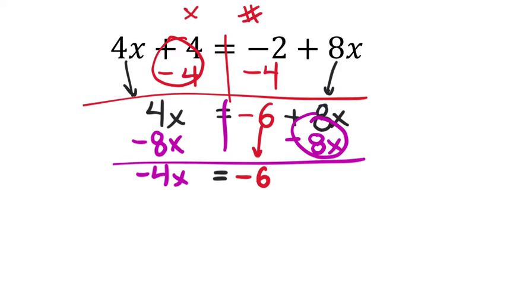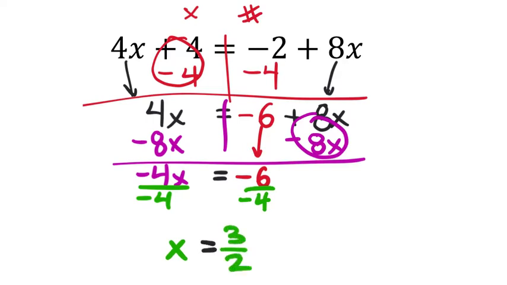And the final thing I'm going to do here is force the coefficient of x to be a phantom 1, which will then show us just x. And right now the coefficient is -4. Remember, the coefficient is the number being multiplied by the letter, so I'm going to have to divide both sides by, well, -4. So here I get x equals -6 over -4. I'm going to put that in the calculator, -6 over -4. And it will show me, the calculator will even simplify it for you as 3/2 right there.